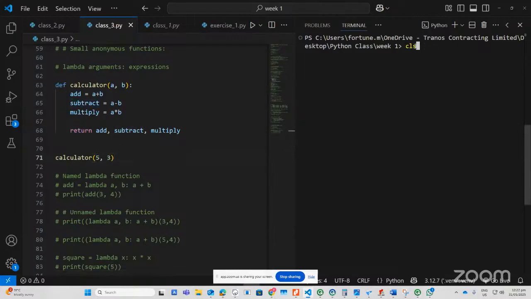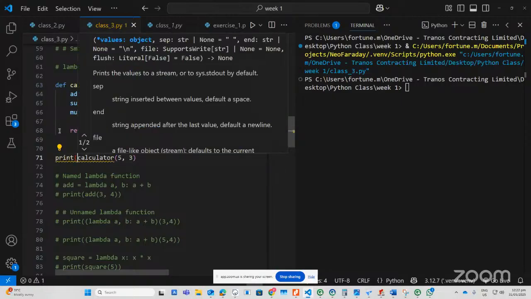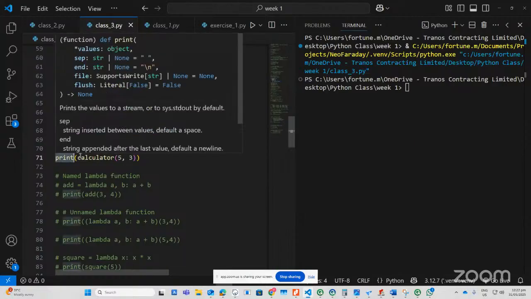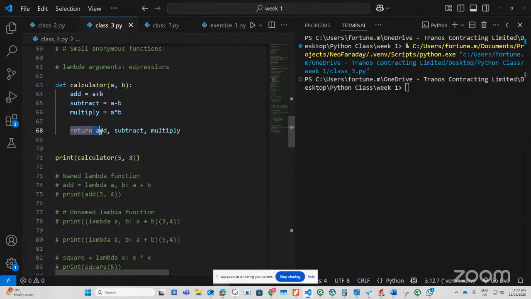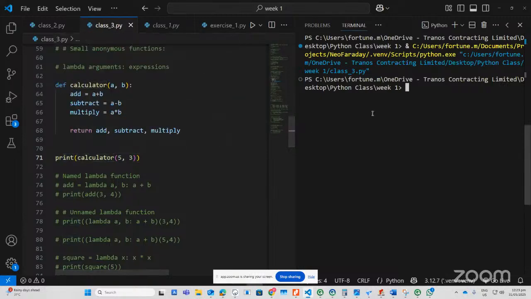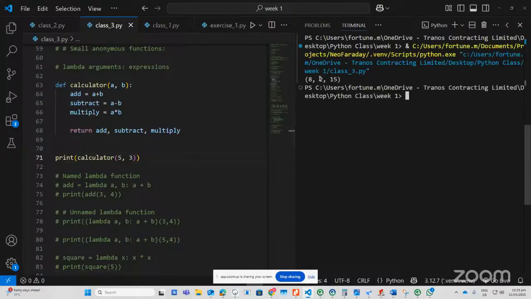Let's print it out. Oh, sorry, I have to print this because I use the return statement. Remember, when you use a return statement, you have to print it out, unless I use print directly inside the function. Like I said, all it's doing is returning it for you. If you want to see what it's returning, you have to print it out. All the return statement does is just hold it for you. So let me print it out. You see, I get 8, 12, 15.